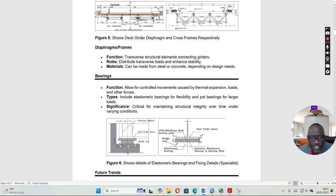With the pedestal, you are raising it away off the seats, which are always subject to accumulation of silt and dirt, and that is a source where chemicals can be generated and then affect the bearing, because whatever accumulates down here comes from the surface of the deck, which is already contaminated.